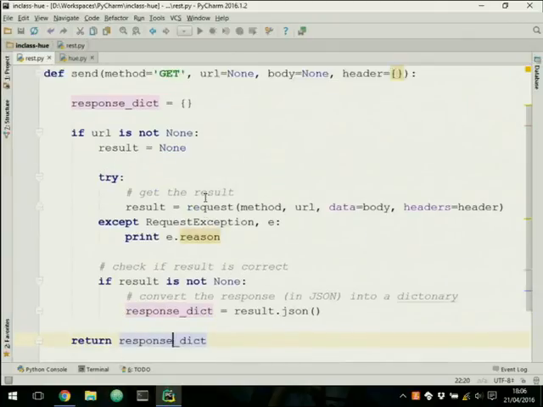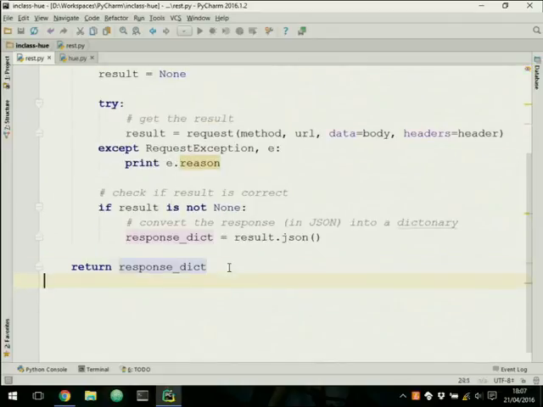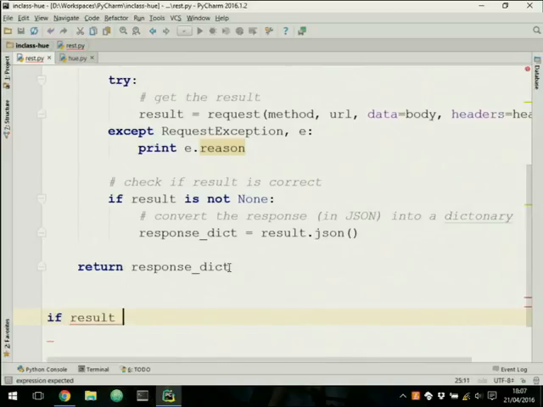Notice one thing that maybe someone asked. I wrote here if URL is not none. I can also write, for example, another example: if result equal to none, or if result is none.